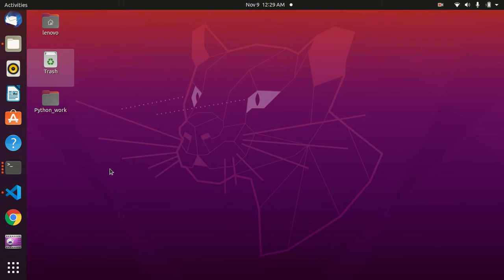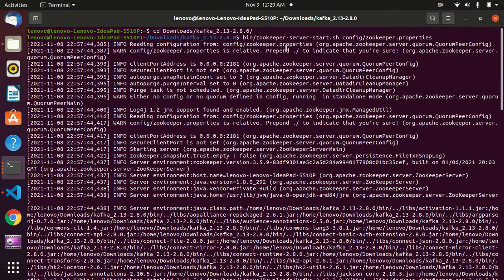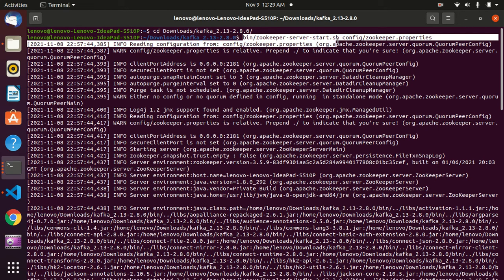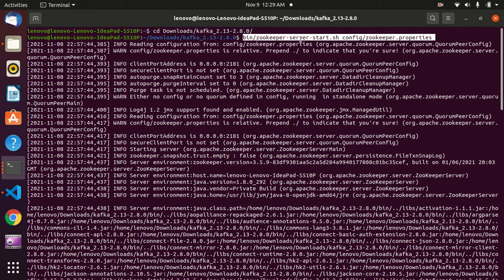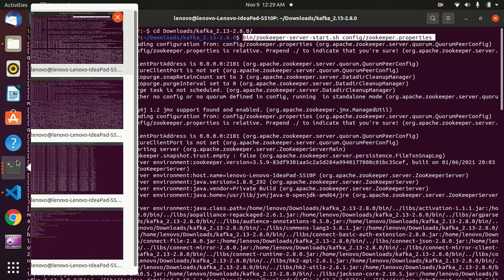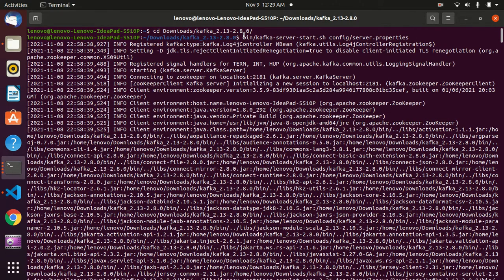we need to download our API livestock data from the website, and then first initially we should start the zookeeper server, and then after that I already started it. So zookeeper is already running in my system, and now again you need to start the Kafka server. So that is also running, and along with that we need to start our Hadoop server.